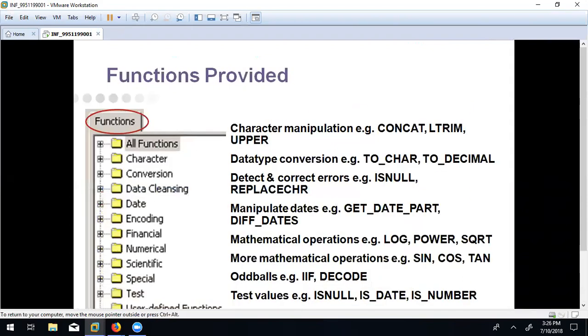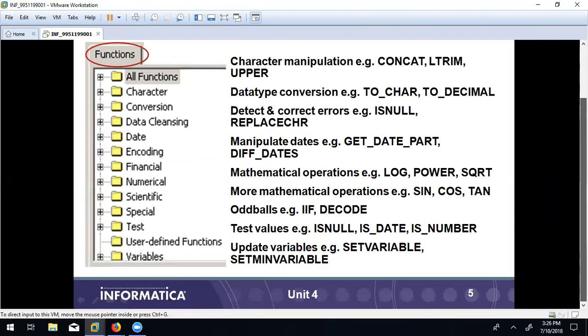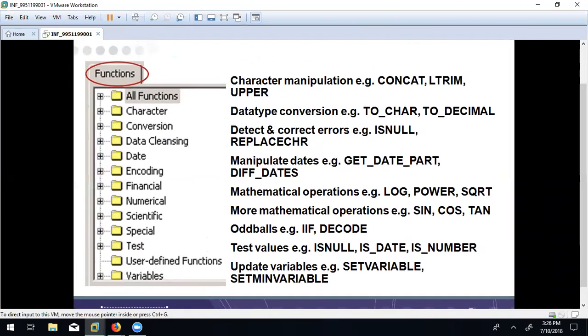These are the functions like concat, ltrim, upper, tochar, decimal. There are so many functions. You need not worry about how to remember all of these, because whenever you type something in the expression editor, you will get all the functions, and even the description of each function. I'll show you that.